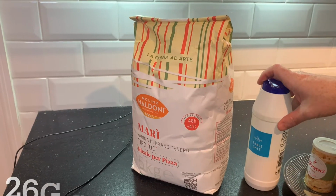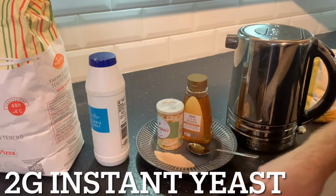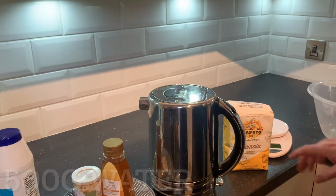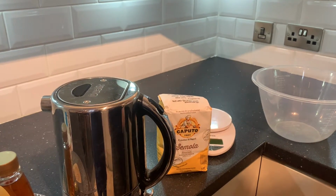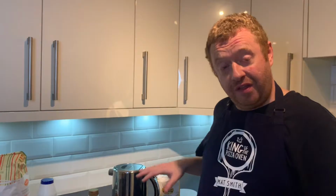We've got some salt, we'll be using that a little bit later tomorrow. We've got 2 grams of yeast, 2 grams of honey, 500 grams of water. Got some semola flour there for the pizza balls, but we don't need them just yet. Weighing scales, bowl, and also a fork. So that's everything that we've got there. Now it's over to Oliver, who's going to take us through that first stage to build up that gluten and the Poolish.